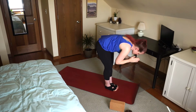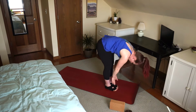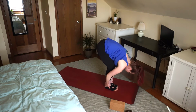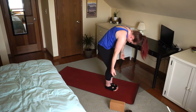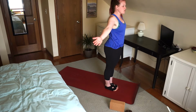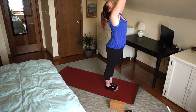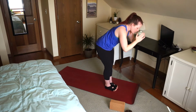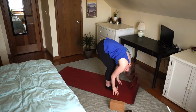Exhale, folding down again to the ground. Inhale, flat back. Exhale, fold. And inhale, sweeping up, really engaging the muscles in the shoulders and the spine, making every inch of this process active. And exhale, fold. And now we add on to our sun salutation. Inhale, flat back.